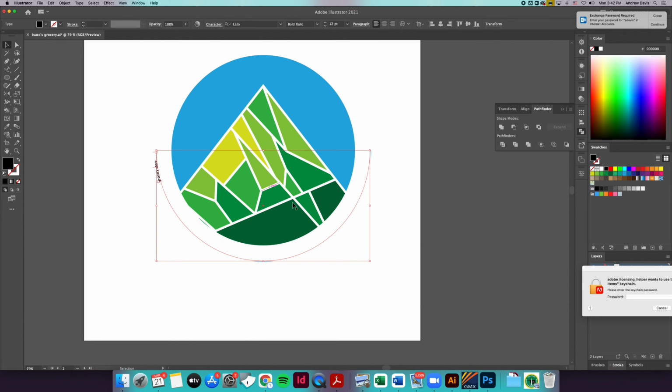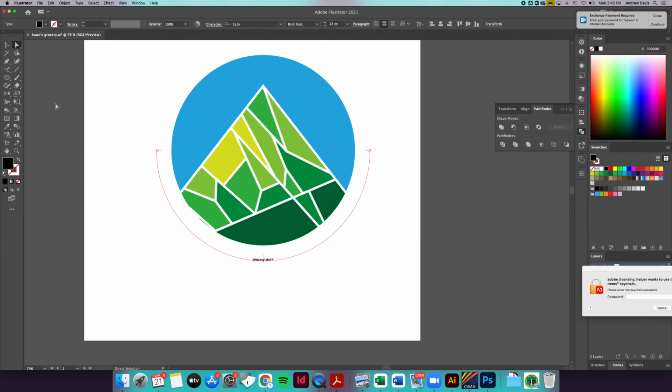It is facing the wrong direction around my circle. So now this middle line right here determines whether the text is on the outside of the circle or the inside. So I'm going to grab it and flip it so it's on the inside of the circle. These lines on the outer side determine where the text starts and where it stops. I'm going to have it start right here on this edge of the circle, but I'm going to have it stop all the way on the other side of the circle, and then have the text centered in between those two points.